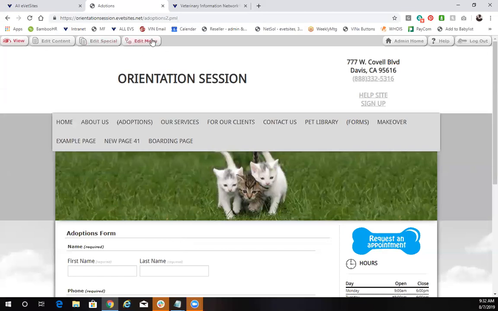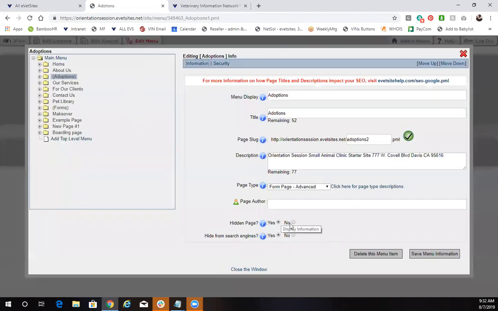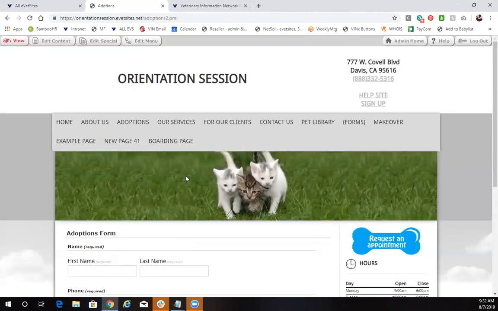And then whenever you're ready to actually take it live, just go back in there and select no for these. That will take out those parentheses, and now your clients can see it. You can do that with any one of your pages. Just make sure that you don't do it on the home page, because what that will do is if somebody tries to go to your website, it will actually prompt them to log in because it wants you to be an administrator to see the website.